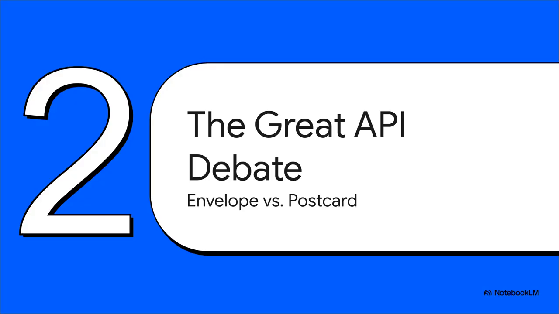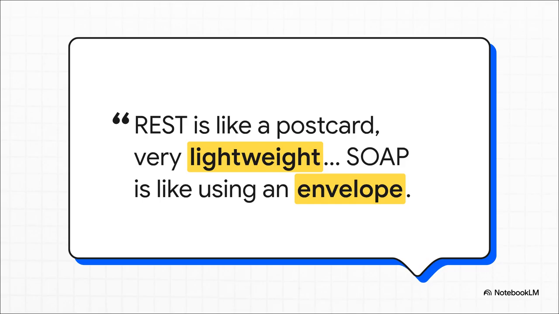And this brings us to the great API debate. Honestly, the best way to really get a feel for SOAP is to put it side by side with its much more popular cousin, REST. I absolutely love this analogy because it just makes perfect sense. A REST message is like a postcard. It's simple, it's open, anybody can read it at a glance. But a SOAP message? That's like a formal letter you've carefully folded, put inside a sealed envelope, and maybe even added a wax seal. Yeah, it's more work, but that envelope gives you structure, security, and the guarantee that what's inside is exactly what was sent.